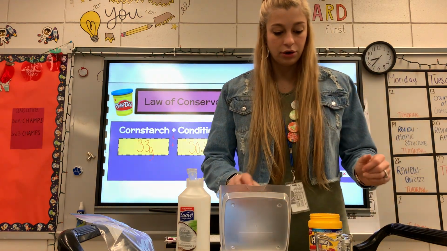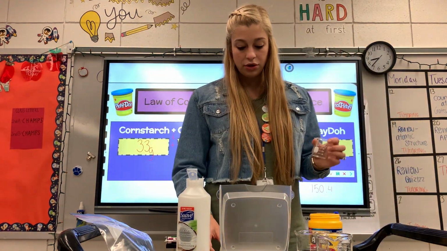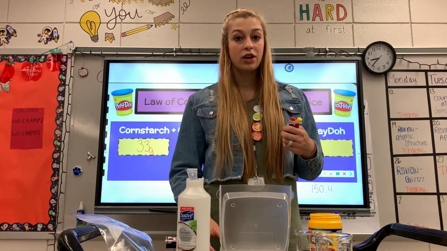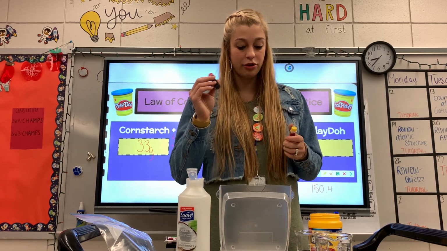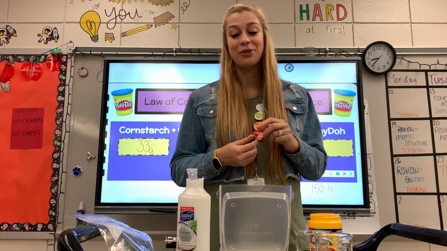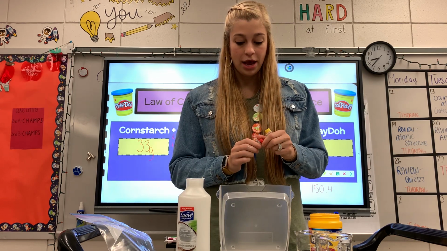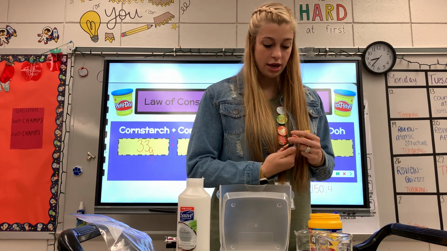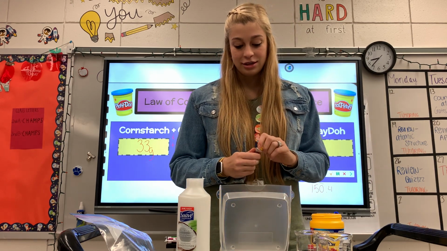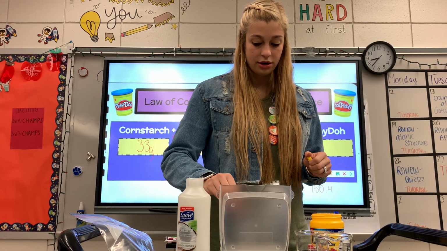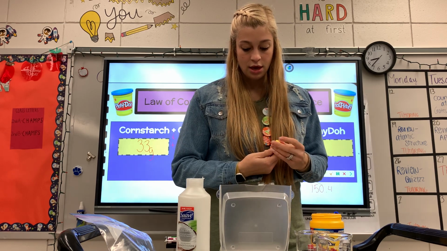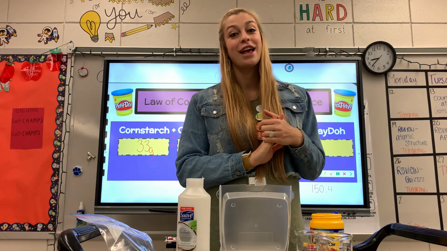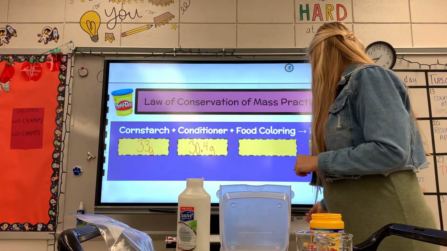And now let's add food coloring. For food coloring, you can just add however much you want. My favorite color is orange, so I'm going to try to add a little bit of red and a lot of yellow so that I can get orange. We'll see. So I'm going to add a couple drops of red and a couple more drops of yellow. See if I can get us some orange Play-Doh here. And oh, I'm getting lucky for this video. So I added all my food coloring, and our food coloring was exactly 1 gram.